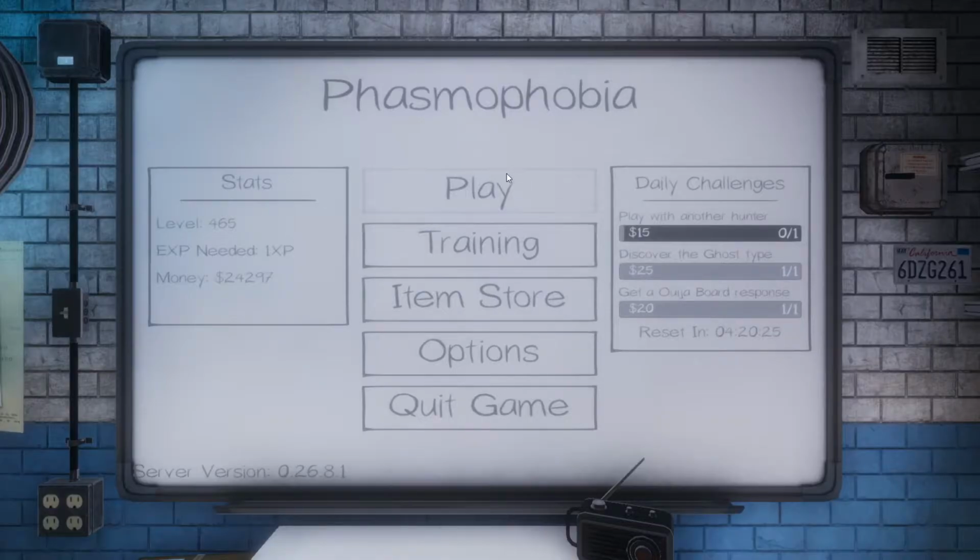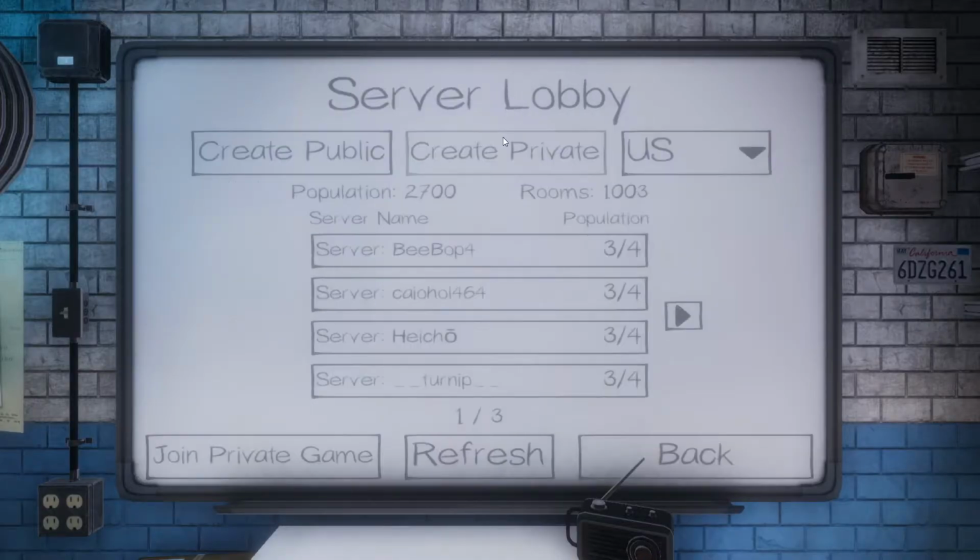What was the number on that? Let me double check that again. Welcome back. There's some jobs ready for you. I thought that said 27,000. I would have been more impressed.